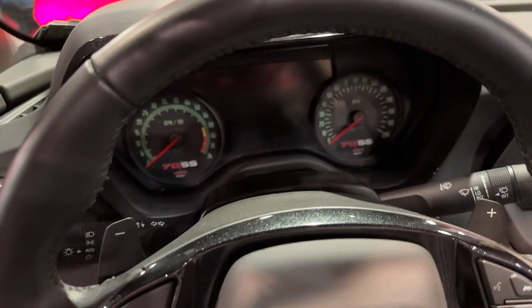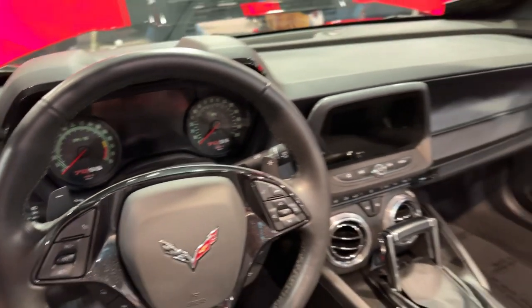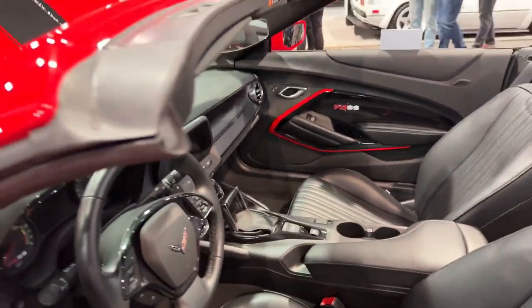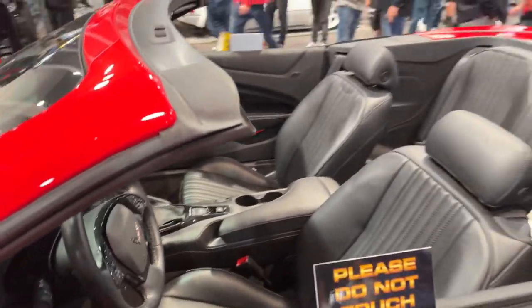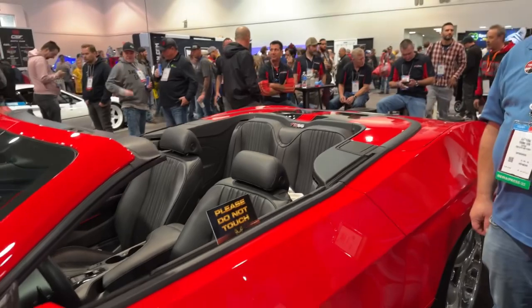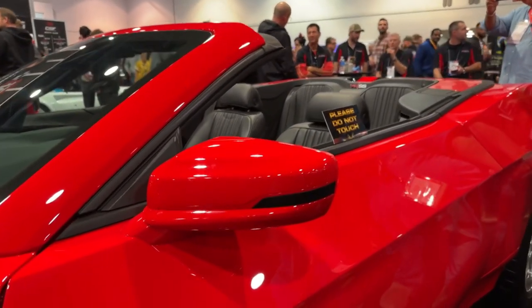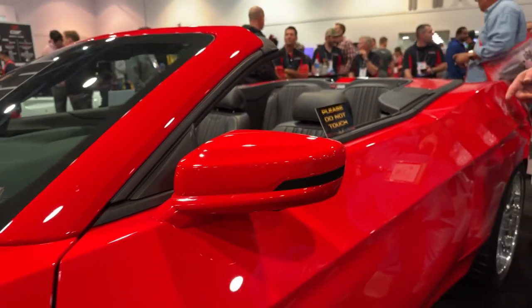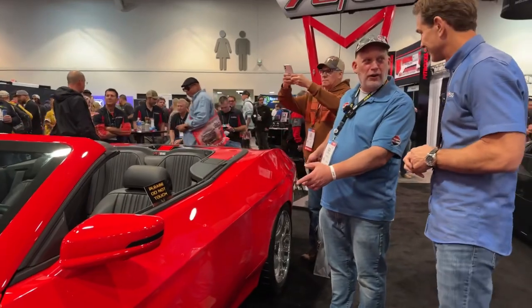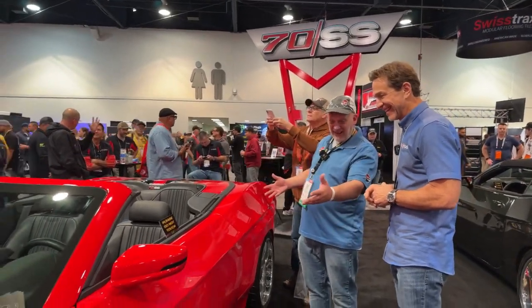I think that's so neat. It's all those little touches that give you just a hint that maybe this is what the Chevelle would have looked like had they kept producing it. It needs to be an experience when you get in, especially if you've ever owned one. You want to feel like, wow, this is what a modern one is. I think you're an overachiever. I think the experience starts out here. Yeah, and it just continues. That is awesome.